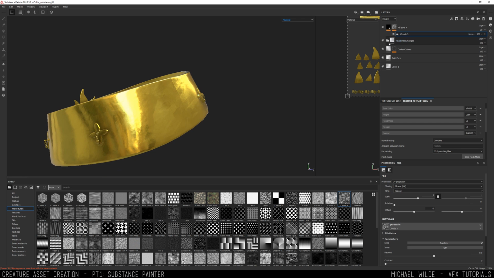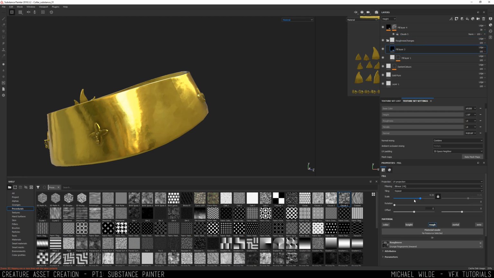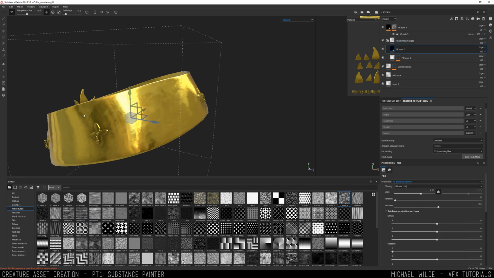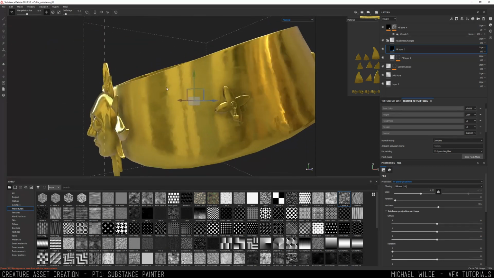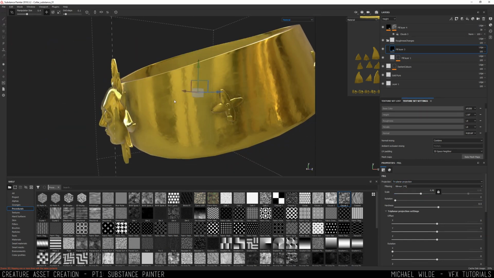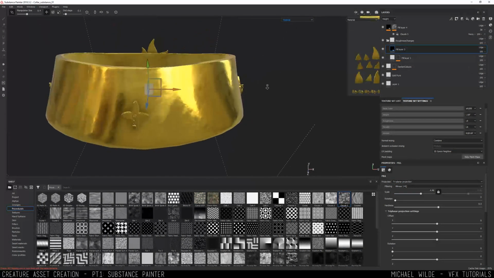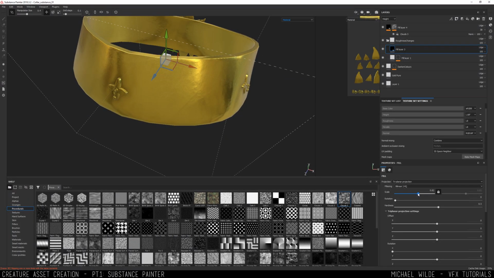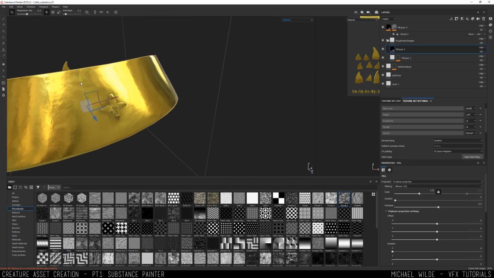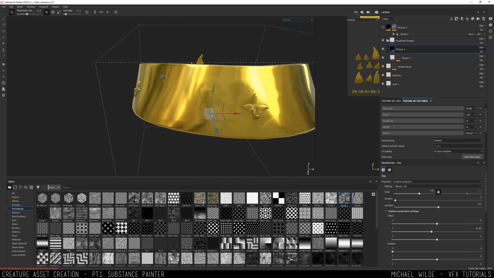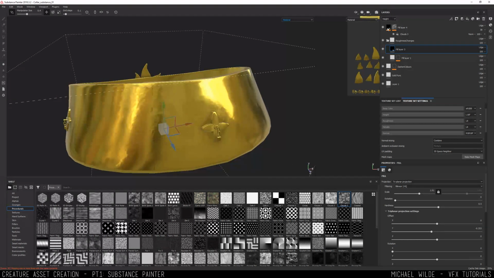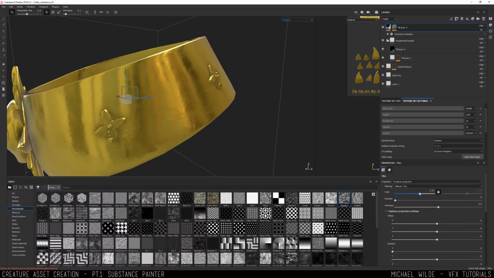So I've noticed I've got a seam on the back here. What I'm going to do is change my mapping to triplanar instead of based on UVs. That way, because the textures that Substance is using are all tiling, it won't make a difference if they go across my UV seams. So I'm just going to go through and change all of the procedurals that I'm using to triplanar.